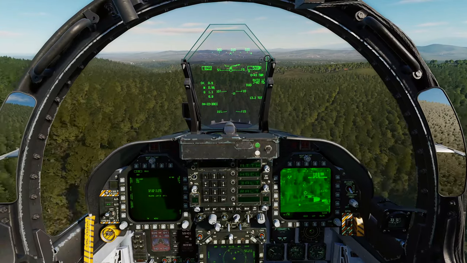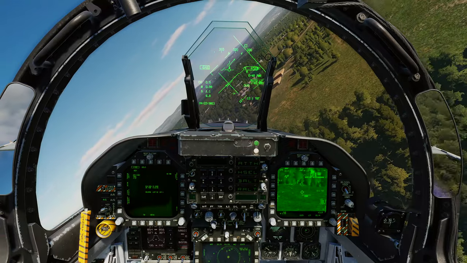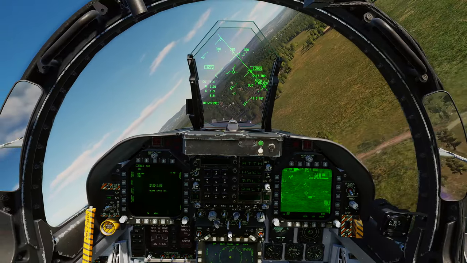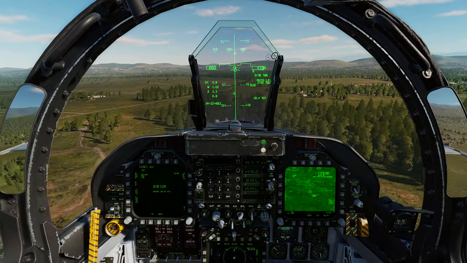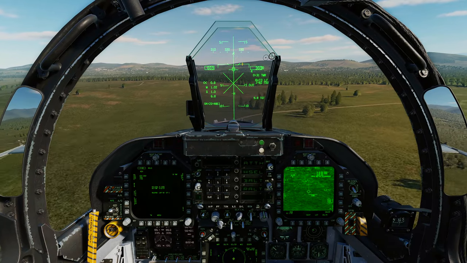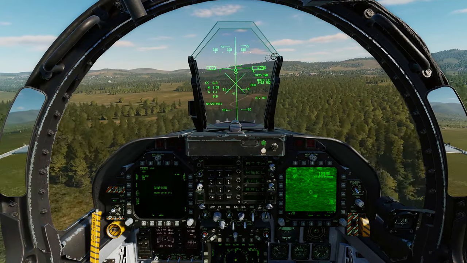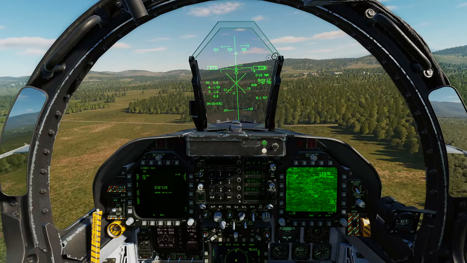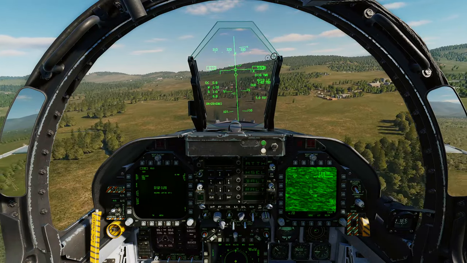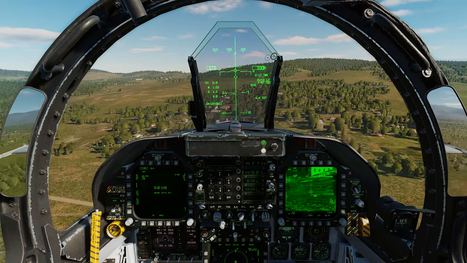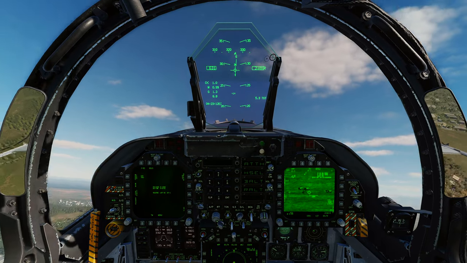Let's go ahead, kick speed in. Gonna line ourselves up here. 12 miles out. Just so conveniently, we've got a little hill to hide behind. So line ourselves up. And then we're looking for the same thing, 6.5 nautical miles. As soon as we start pulling back, we're gonna press and hold weapon release. It's gonna do its thing. Alright, here we go. Press and hold weapon release. Weapon away.